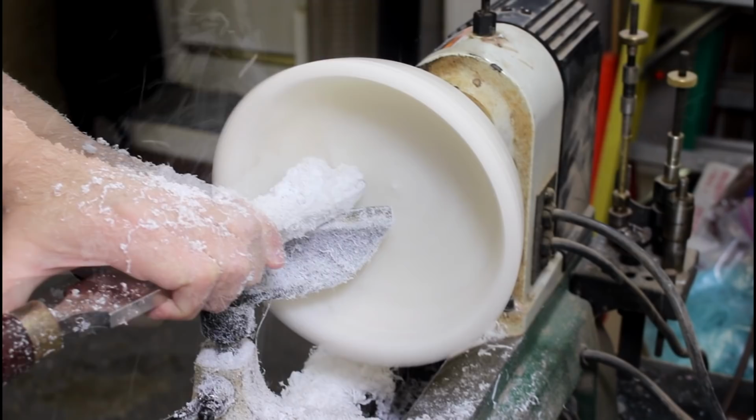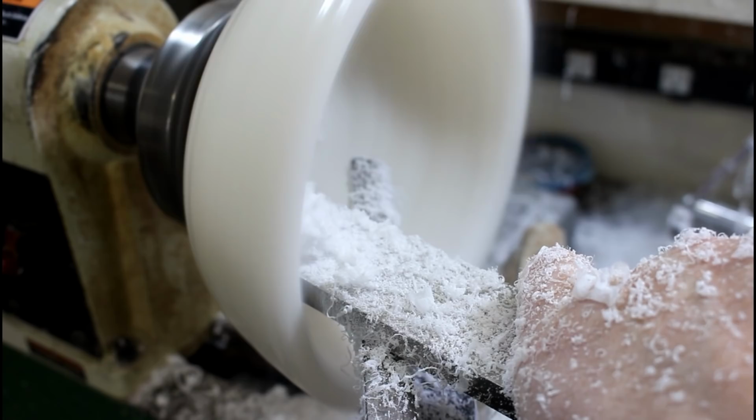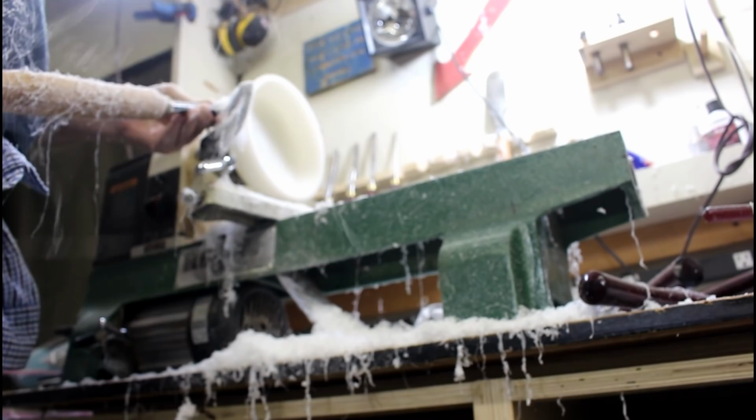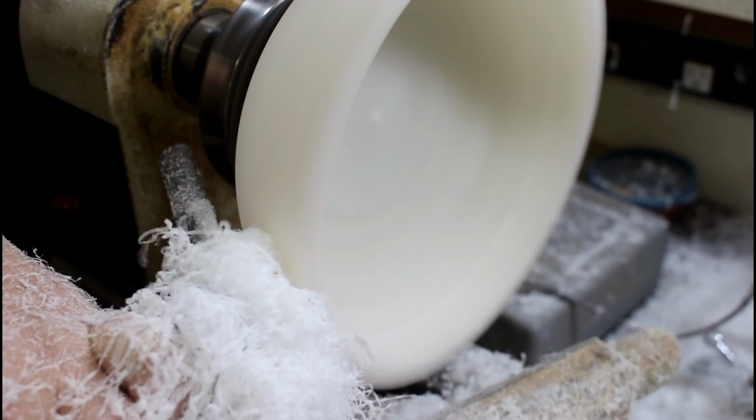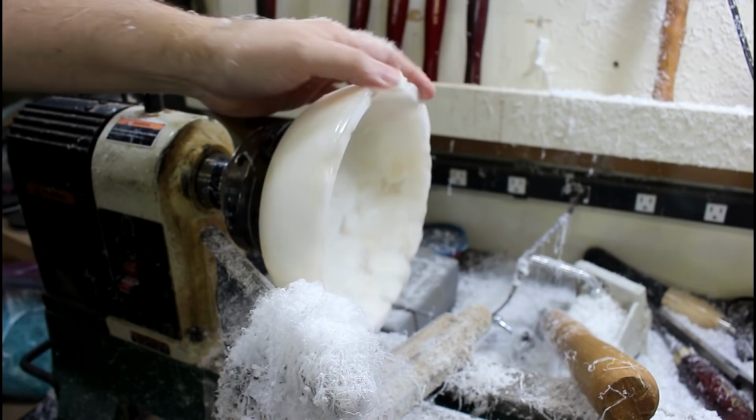That is turning so smooth. That's the way it's supposed to be. Too many holes in my resin, I guess. Yes, I'm super happy. That looks good. And do I round over the edges or leave them craggly?